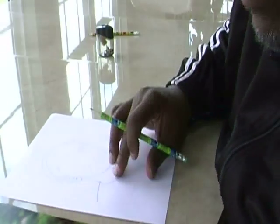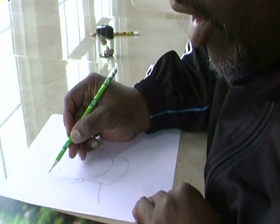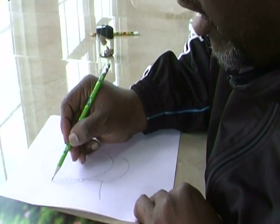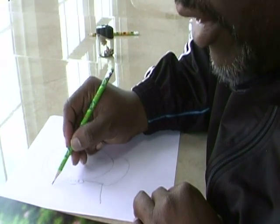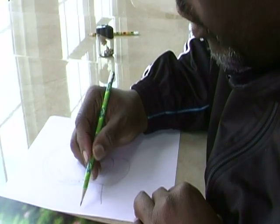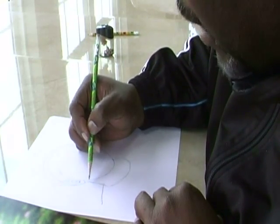Okay, but now I'm looking at it and I can see that her hairline from the back of her bun is somewhere near her ear, and I would say about here. Again, everything's an approximation. And then you can see how the hair just sort of goes back and out and all around the back of her neck.